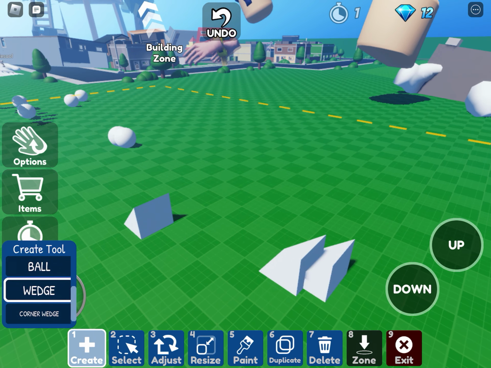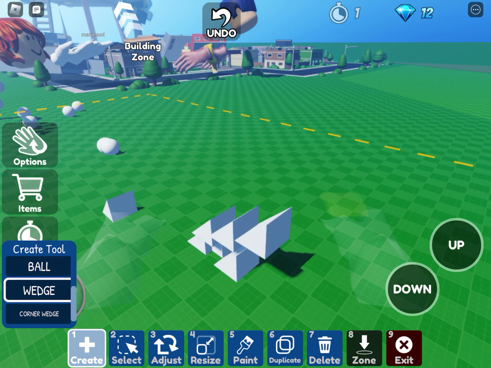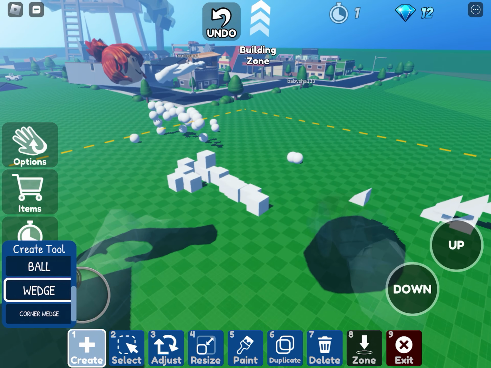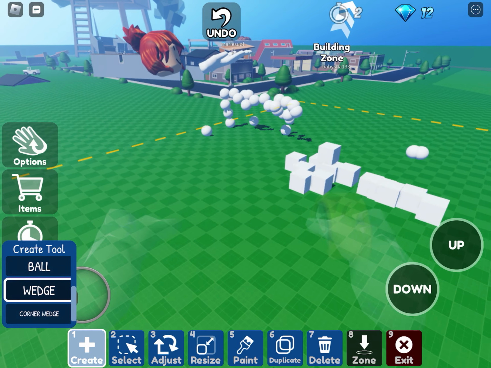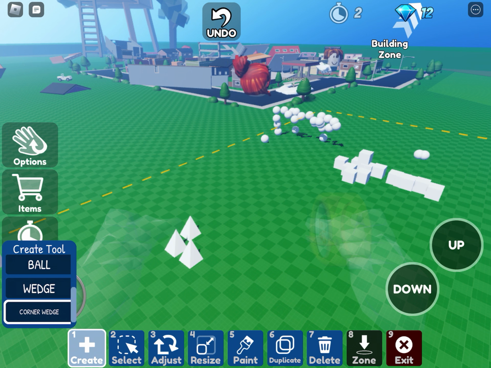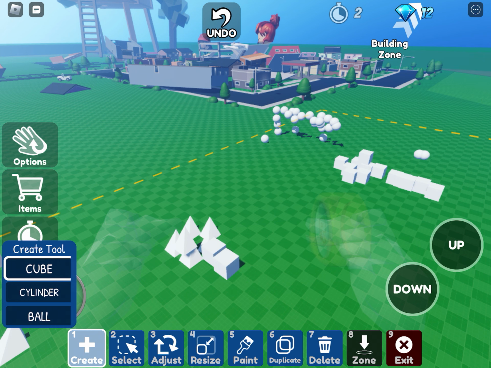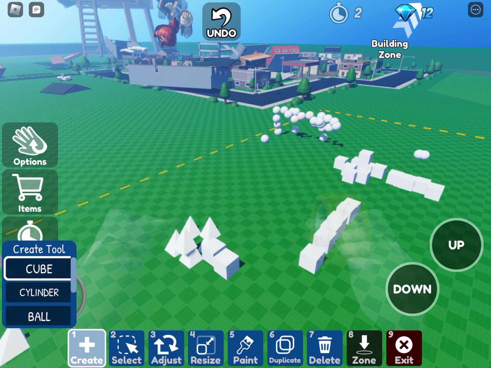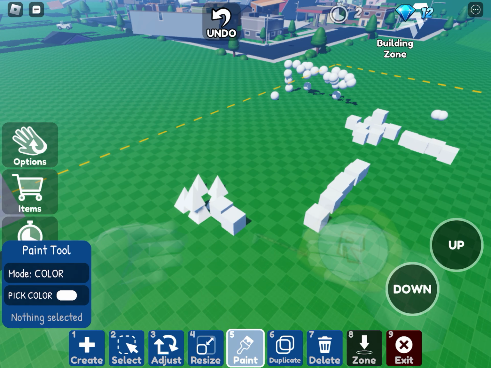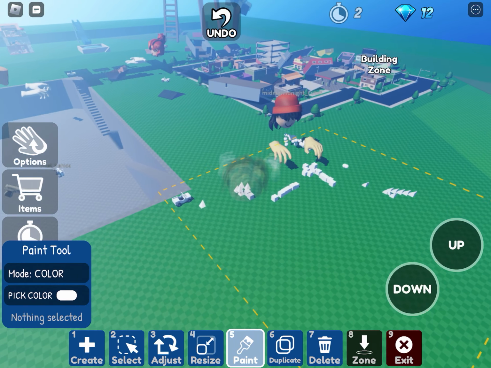I'm making a stairs. Okay, my stairs is so ugly. Dude, it's like going up and up and up to heaven. Okay, corner edge. Ooh. Oh, cube. Now time to paint. Okay, my walk is completely blocked. Look, I can't walk.